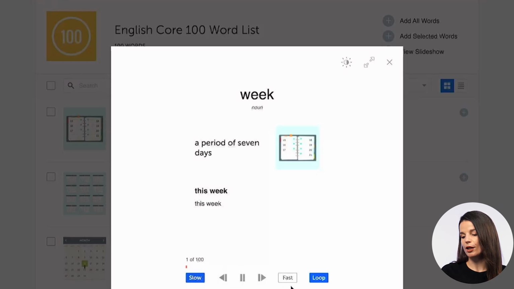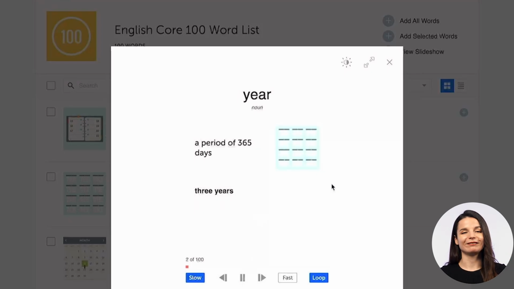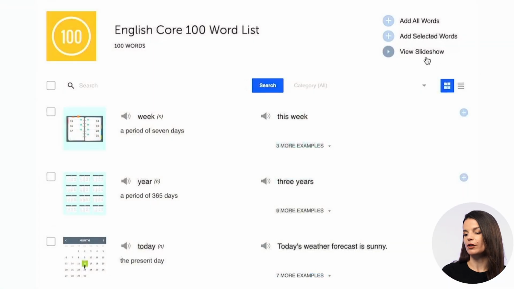There are some tools down here you can use to make it faster or slower and so on. So this is probably the easiest way if you just want to get going and begin your studies. Again, this is from the top right corner of the screen.